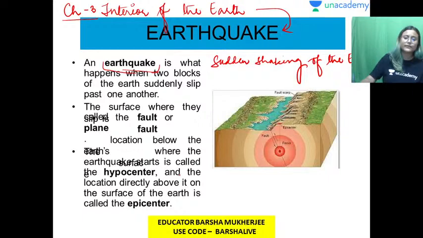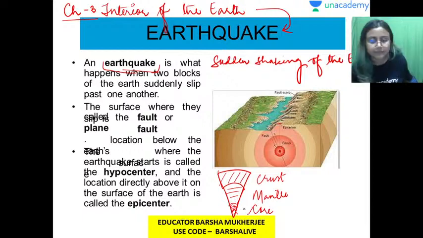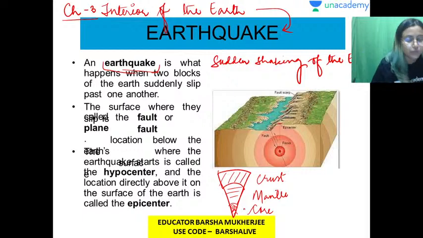So we realize that our earth is actually divided into many layers, as in 3 layers. We can see that there are 3 layers inside the earth. The first layer is crust. The second one is mantle. We all know this, of course. And the third layer is core. So our earth is divided into 3 different layers: crust, mantle and core.